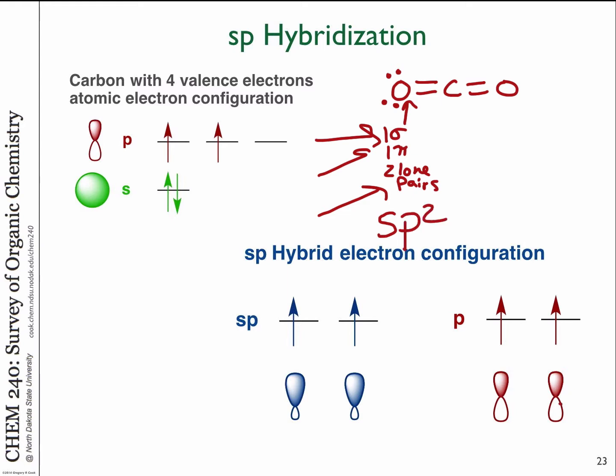Three hybrid orbitals made up of one s and two p's that have been mixed. And then what's left is one p orbital to form the double bond. So the oxygen has a double bond. The other oxygen on the other side is exactly the same. How about the carbon? That's correct. The carbon has sp hybridization.